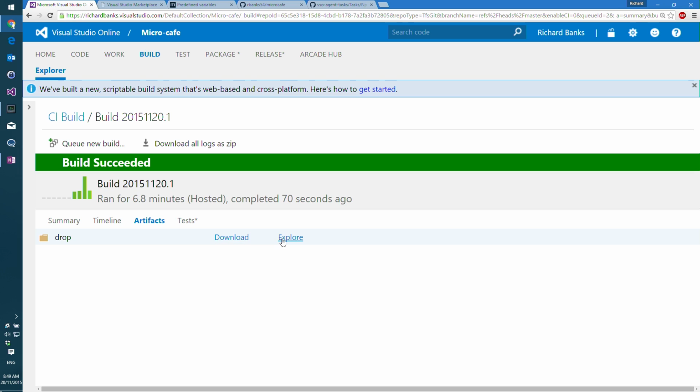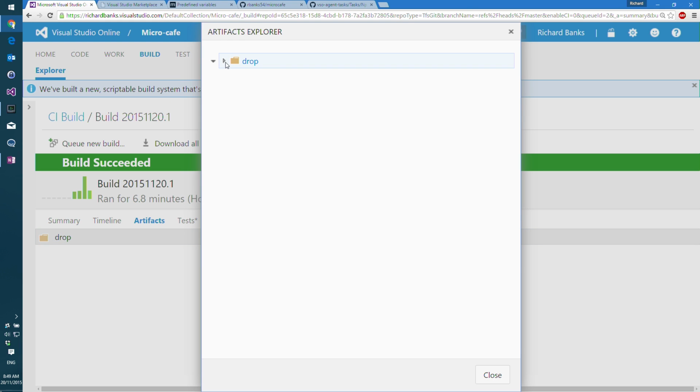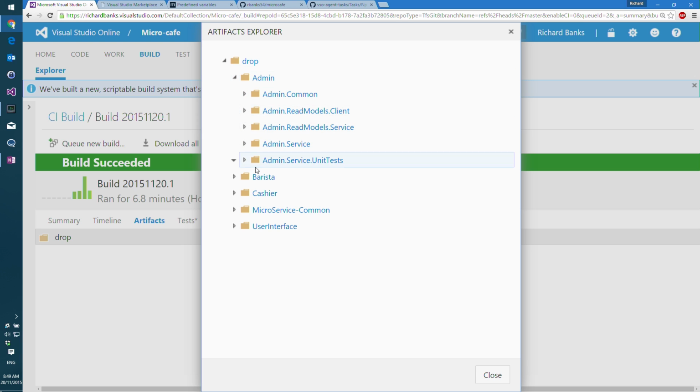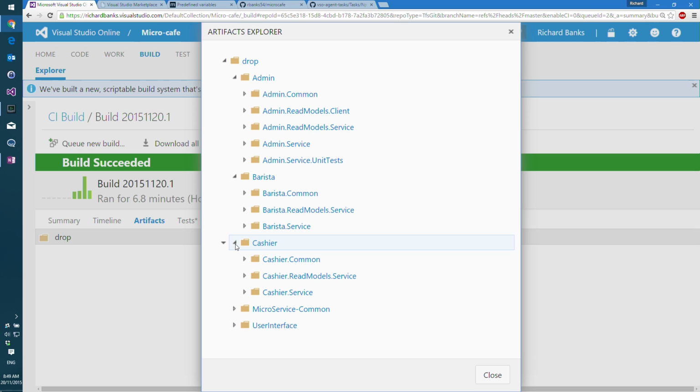I've got my artifacts. So once we finished the build, we uploaded a drop to VSTS. Hit explore, and you'll see here's my drop, which is just a zip file. And here are all my solutions and the outputs and projects and everything else. So this is not the one big blob of binaries and DLLs and everything in one folder now. It's a structured output exactly as you would expect it from a Visual Studio build locally, for example. A Java build, you'll have a WAR file there, or a WAR file, depending on how you want to say it. Is there a right way to say it?